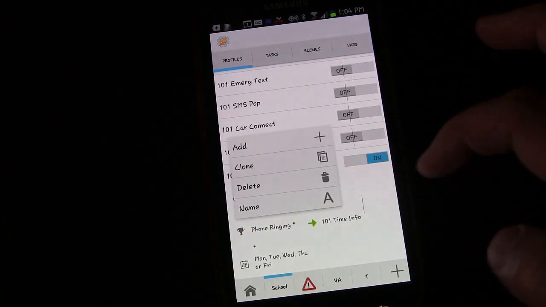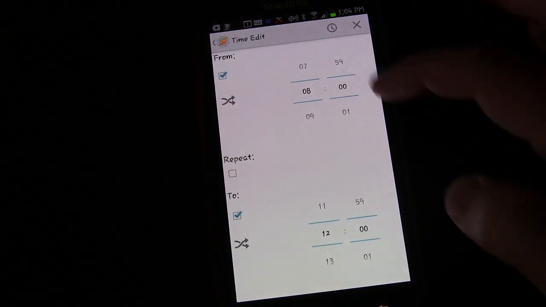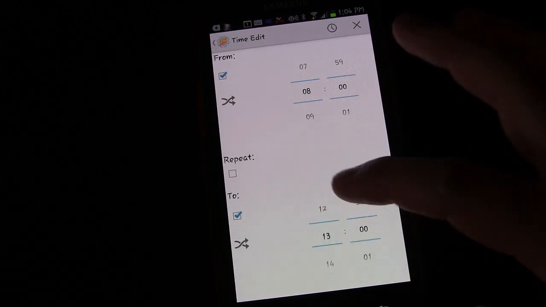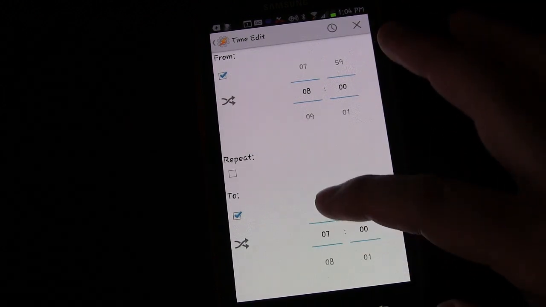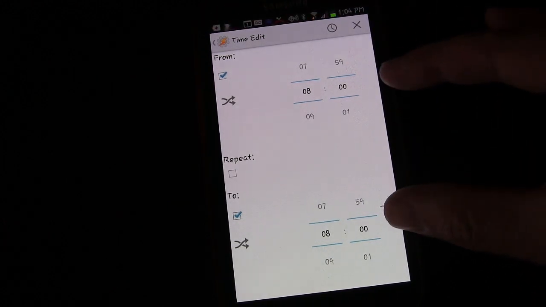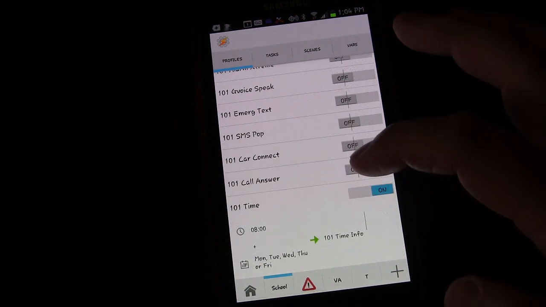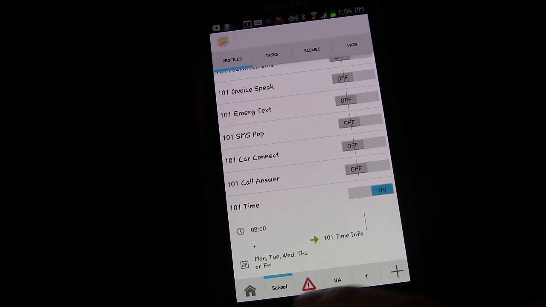Or if you take out the phone ringing context, and let's change this to be a particular time. So now, as opposed to being a context, it's more of an event, because it just is something that triggers at 8 a.m. But instead of having it happen every day, you only want it to happen during the week.